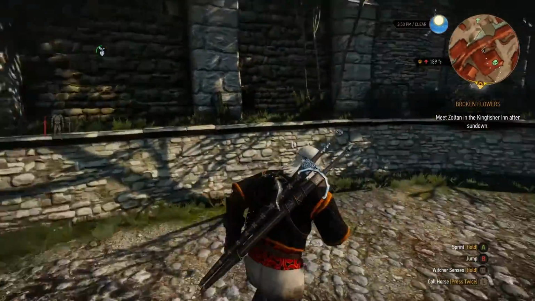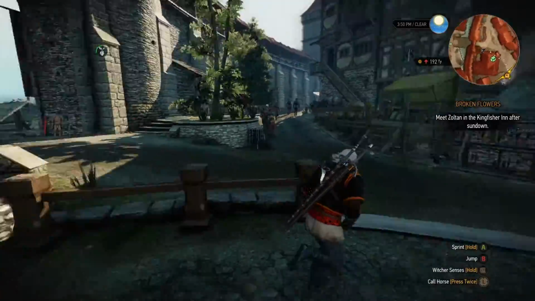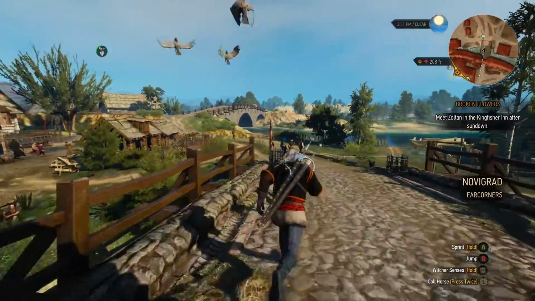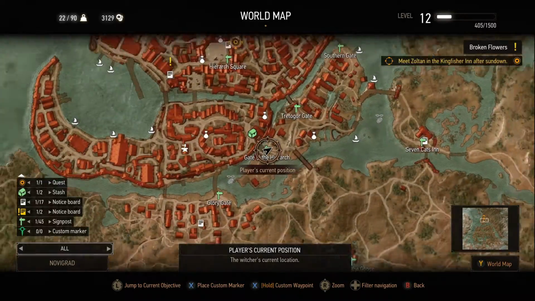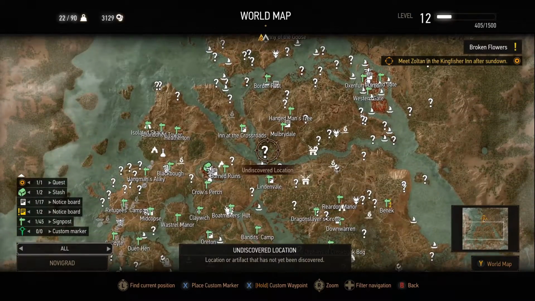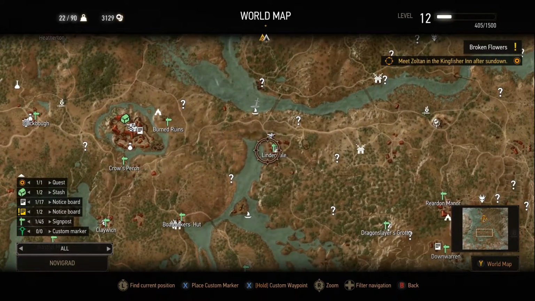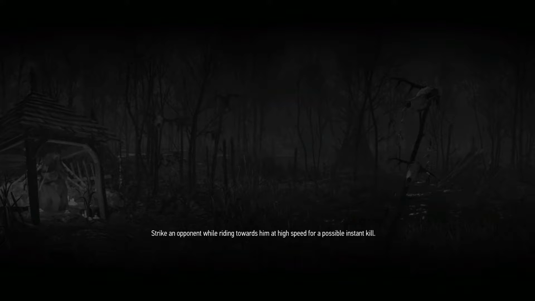Alright, so we will go for the contract right now. And then we'll go and watch Miss Kalanetta perform Priscilla. Alright, down here, grab the buff. Come on, there we go.